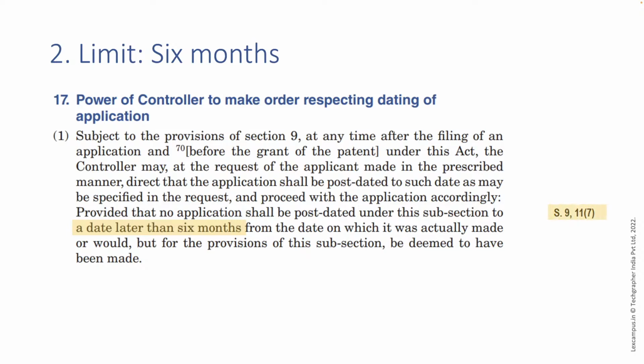Now, we had already mentioned that section 9 and section 11(7) are the other two provisions that are relevant for this section. Now our Act, and you can have access to the Act on the LexCampus website. Once you sign in, you will get access to it. The provisions have the cross references, which you will not find in a normal Act. Now you can see here section 9 and section 11(7) are the relevant provisions. So you could check those sections and understand how these two sections are relevant for section 17. So the second thing is the limit. There is a limit of 6 months.